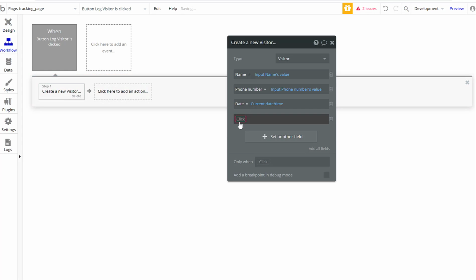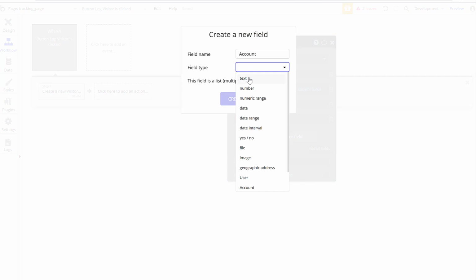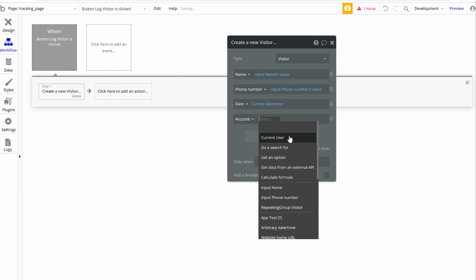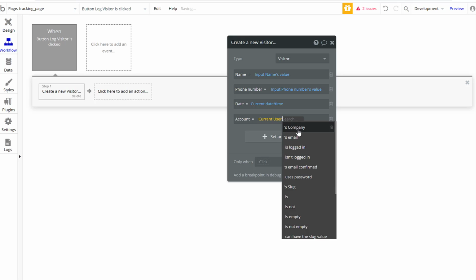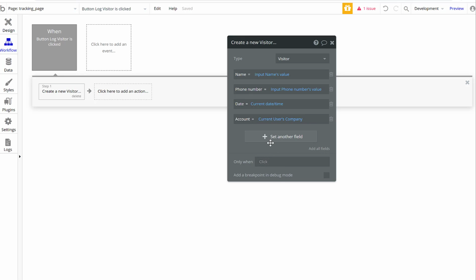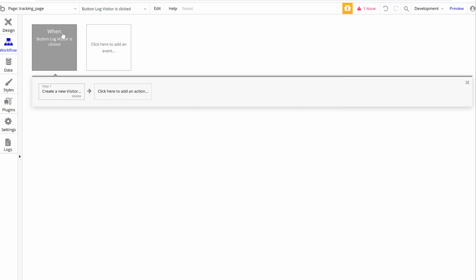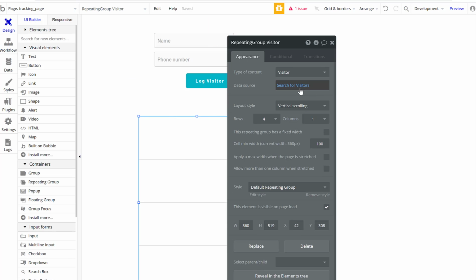So when we enter this, we need to add another field, and we will do that by the account. Create a field. It can just be a text field, and the account we will set to current user's company, right? So basically, it's going to grab that company field, which is the company unique ID, off of that user to say, hey, this unique field is what we need to reference. Everything has to have that. That's going to show up inside of this.